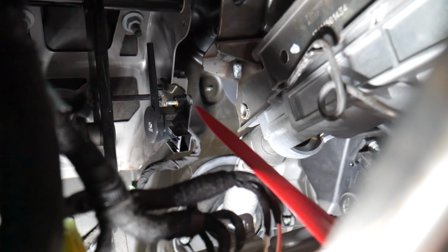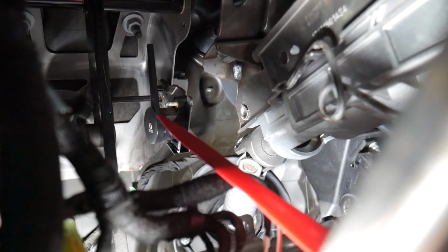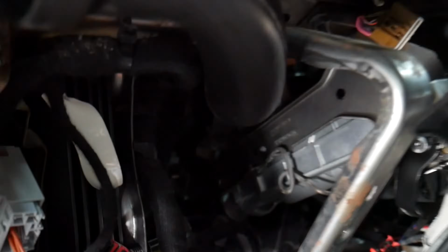When you do that, check out that device right here. Every time I press the brake pedal, see what happens. That's known as a brake light switch. That detects that you apply the brake, so it works together with the transmission. If that brake light switch is malfunctioning, your transmission may not work correctly as well. So test the brake light switch. Often you may not even need to replace it, you may need to just calibrate the brake light switch. Because even if you buy a new one, often you have to calibrate it, so the engine computer knows the exact position of the brake light switch. So that's one thing, guys.